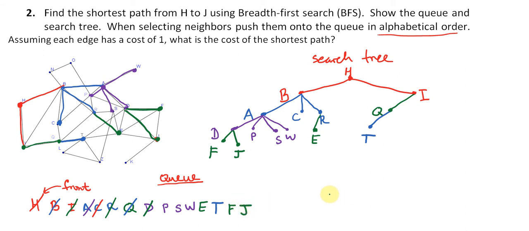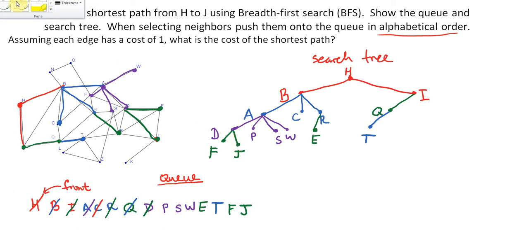Now at this point, we can stop searching. We found our destination. Our destination here is J. We could also keep going down this queue until we cross them all off, until J makes it all the way to the front. But we don't need to do that because we already know here from our example that J is our destination, and we can stop right here.